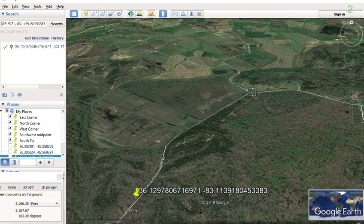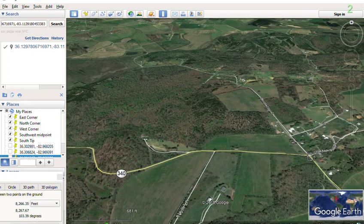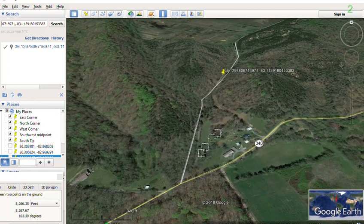And actually Mason Lodge Road has an intersection with itself right here. There's a house here, and then it continues this way and comes all the way back out around and meets up with Fish Hatchery Road again. There's a community center right here. The Mason Lodge is right here, and then you could actually make the circle, come all the way back, and catch your property again. So as you can see, although there are neighbors on the other side quite a bit, this stretch through here doesn't have many neighbors, so there's not a lot of traffic on this road. So it's pretty peaceful and pretty quiet.